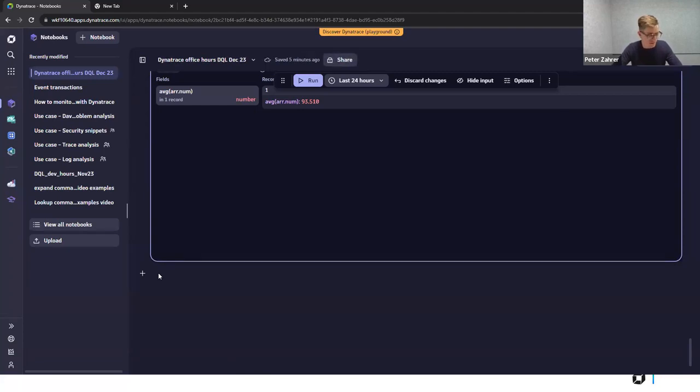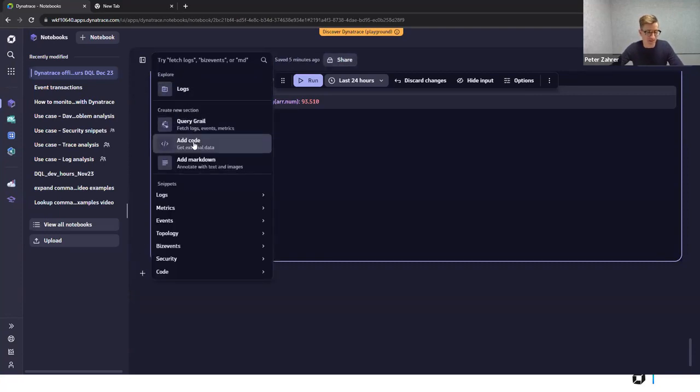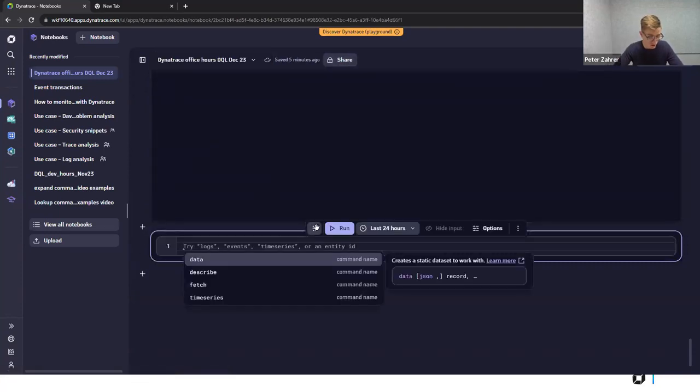The serialized amount of data needs to stay within certain bounds. The table size limit is relatively large. For the join, as well as the lookup command, as well as the in keyword subquery, we can match up to 128 megabytes from the right side based on data in Grail. But due to the fact that we are working on, but not yet ready to have Smartscape data in Grail, there are stricter limits.